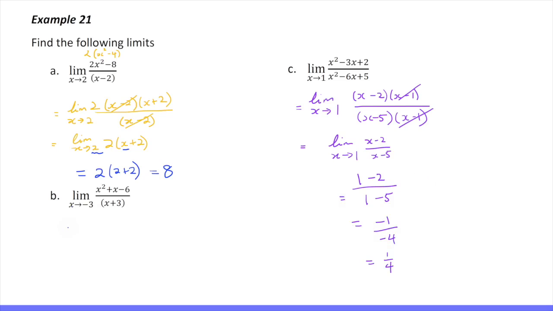And finally, for part B, I do recognise now that I worked backwards, but it doesn't really matter which order we do it in. Same idea here, if I were to sub in negative 3, negative 3 plus 3 is going to give me 0. So what I will need to do is factorise again. Two numbers that multiply to give me negative 6 and add to give me positive 1 will be 3 and negative 2.